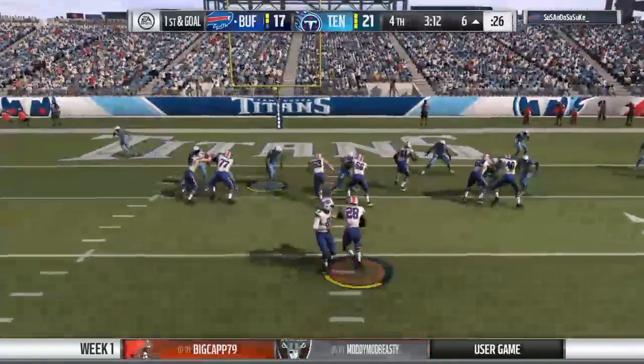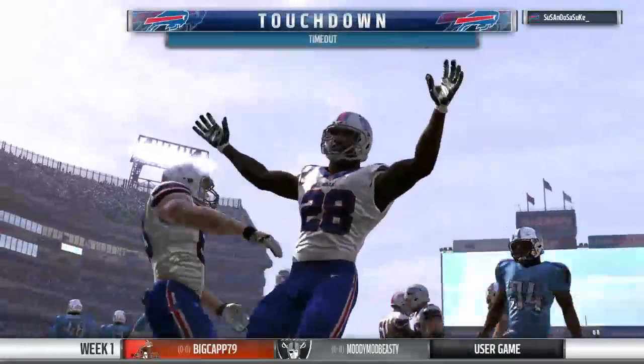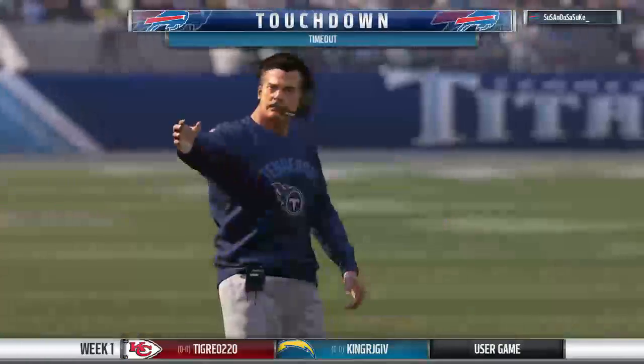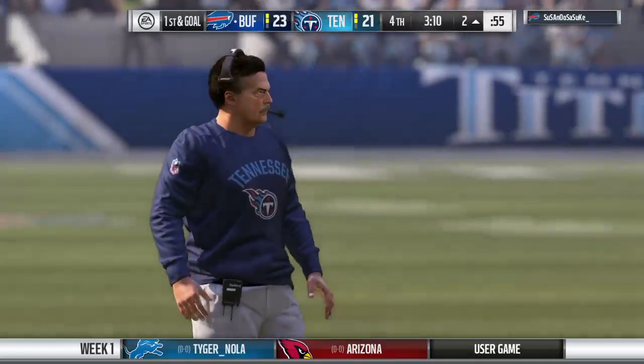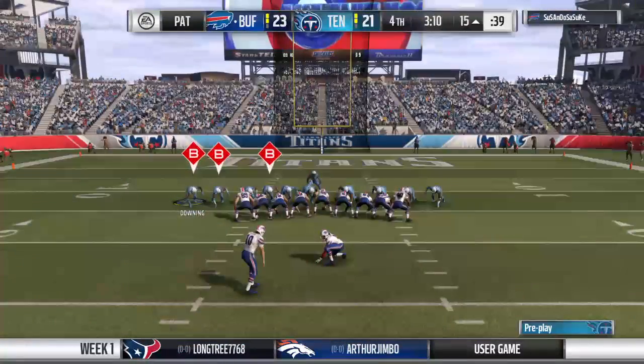So the chains are on their sides. It's 1st and goal. And he'll take it into the end zone for a Buffalo touchdown. And before they can get the play off, here's a timeout called on the defensive side of the ball. That's their first of this second half.